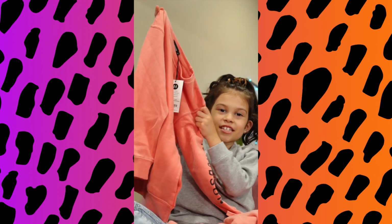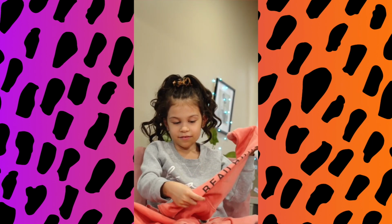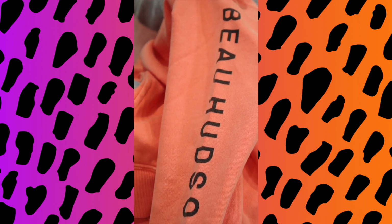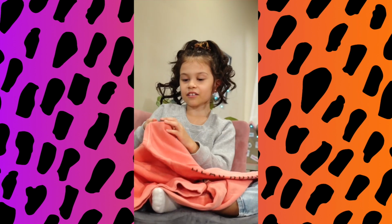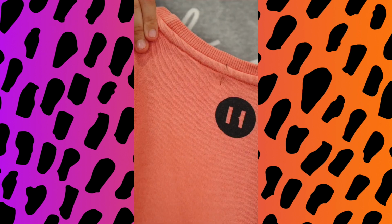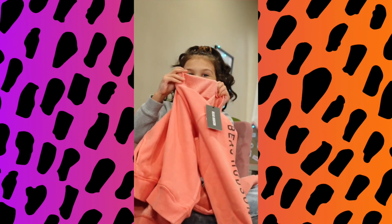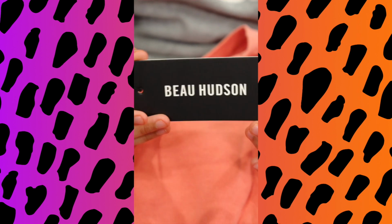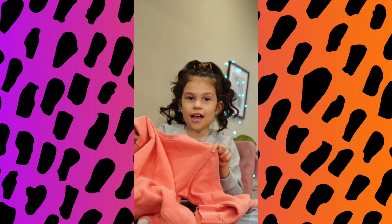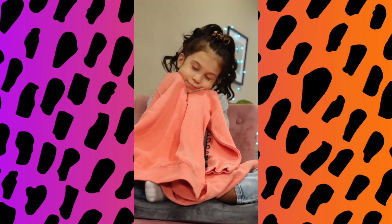First, let's start with the top. I like that it has these letters on the sleeves right here. It says beauhudson. And it has a logo on the back. And it's soft inside. And this is the tag. And it's in a beautiful color, Guava.